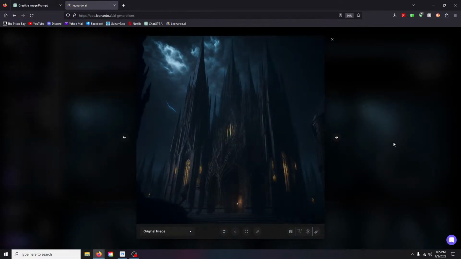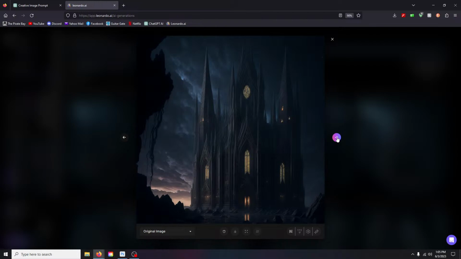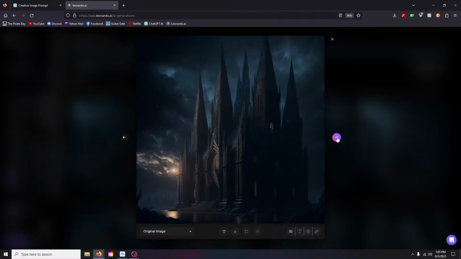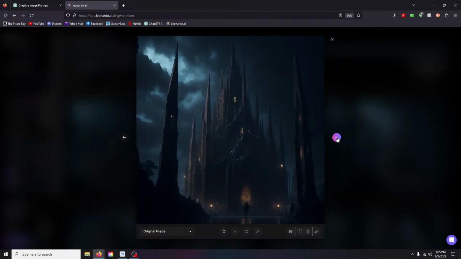Ooh, look at these. Wow. Oh, another one that I did for the week is going to be Bram Stoker's Dracula. That one turned out pretty awesome with the images.